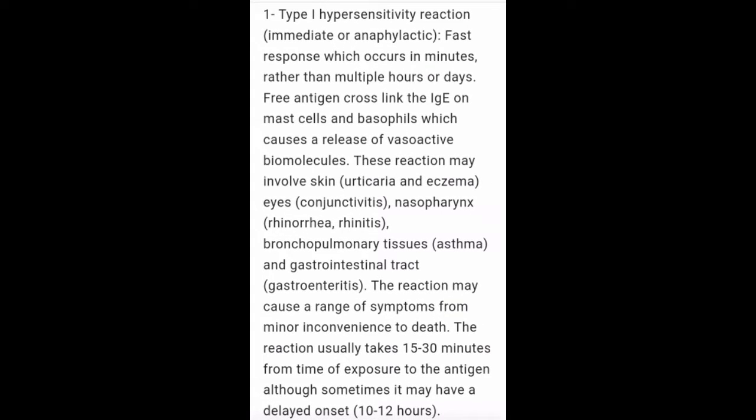1. Type 1 hypersensitivity reaction, immediate or anaphylactic, is a fast response which occurs in minutes, rather than multiple hours or days. Free antigen cross-links the IgE on mast cells and basophils, which causes a release of vasoactive biomolecules. These reactions may involve skin, urticaria and eczema; eyes, conjunctivitis; nasopharynx, rhinorrhea, rhinitis; bronchopulmonary tissues, asthma; and the gastrointestinal tract, gastroenteritis. The reaction may cause a range of symptoms from minor inconvenience to death. It usually takes 15 to 30 minutes from time of exposure to the antigen, although sometimes it may have a delayed onset of 10 to 12 hours.